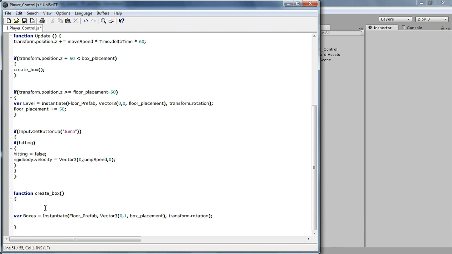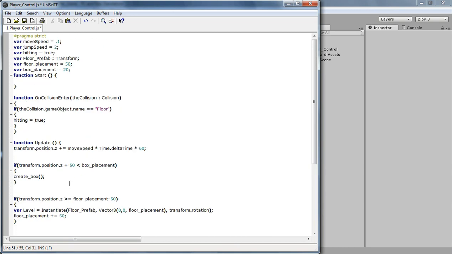But our box placement, we need the box placement to change every single time. So we're going to do box placement plus equals a random number. So to do a random value or a number, we're going to do random dot value, and that's going to create a random number between 0 and 1. Note, when we declare these things, they are integers. Like this variable can only be whole numbers, but if we add a 0.0, it can be any number up to the 10th.